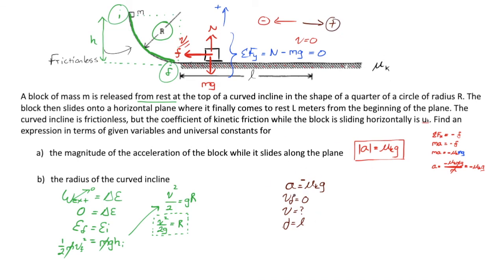This is starting to look like a kinematics problem. These four variables being in question is making me think of this little beauty. V_f squared equals v_i squared plus 2a times displacement. So 0 squared equals v squared plus 2 negative mu k g times L.